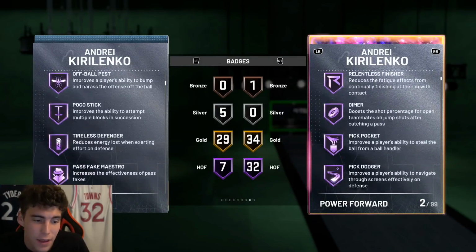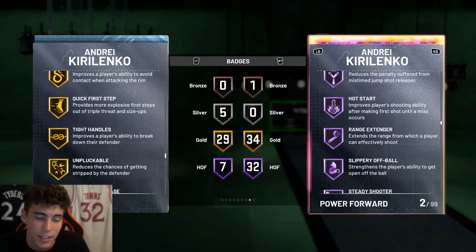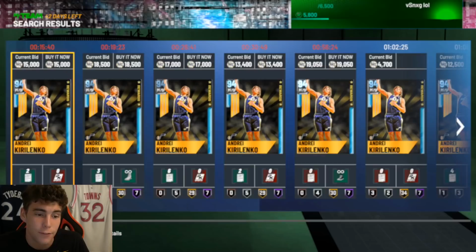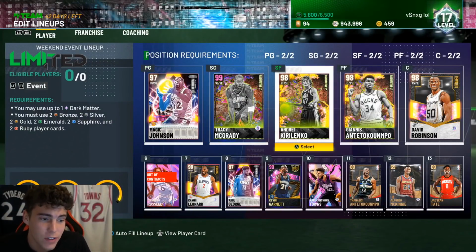Went from 7 Hall of Fame badges to 32 Hall of Fame badges, and more than anything on the defensive end is where you're going to notice it. The biggest thing that I noticed difference-wise in between those cards is I feel like Galaxy Opal AK offensively can dribble a little bit more, create his own shot a little bit better, and obviously the quicker release is going to be something for me personally that's going to take a lot of adjusting to.